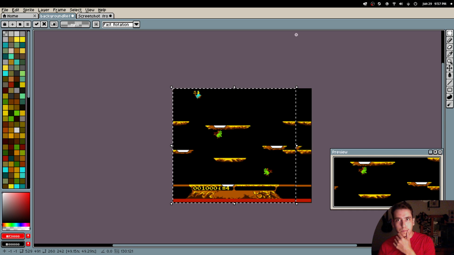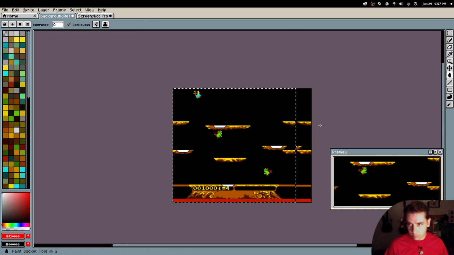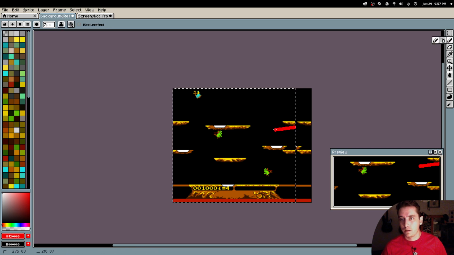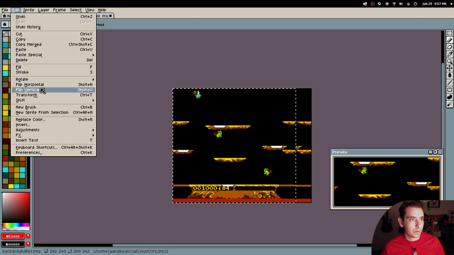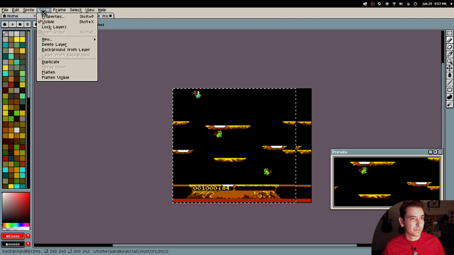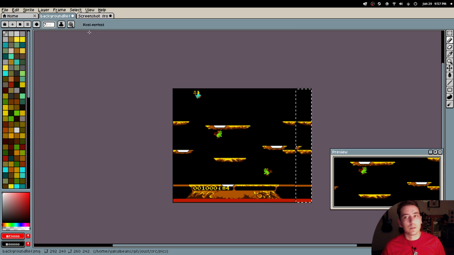So this is what we need to be our reference. Where do we place this? Edit, select inverse. How do we do that? Select inverse.